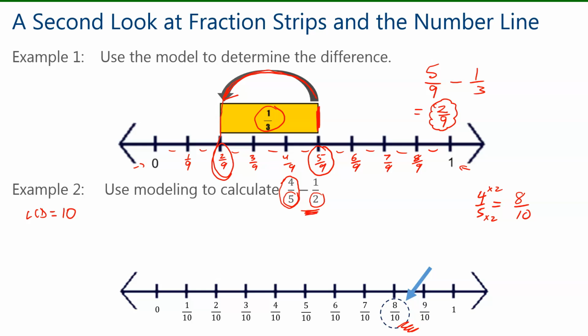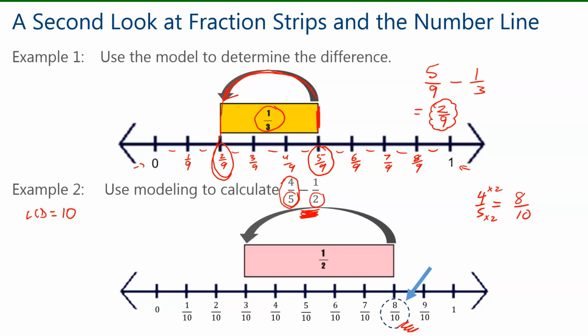Then I look at the calculation, and I'm told that I have to subtract 1/2. There we go. Taking away that 1/2. Now 1/2, if we consider its equivalent fraction for something over 10, then that will be 5/10. 1/2 is the same thing as 5/10. I could go 2 times 5, 1 times 5, 5 over 10. So I could, if I wanted to, replace that 1/2 fraction strip with 5 1/10.